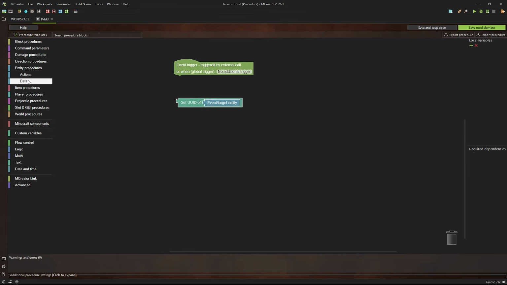Now when it comes to using the block, it becomes a little bit harder to work with because there isn't a way to set a UUID, but you can test for a UUID. So basically what you need to do is something a little bit more advanced, and that's kind of what we're going to be working on today.